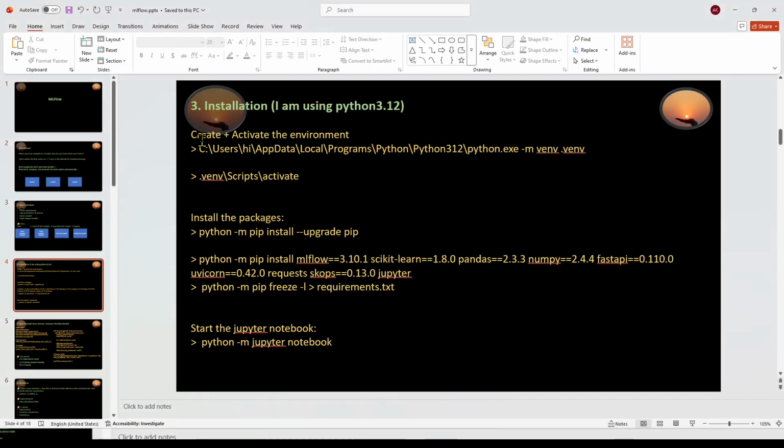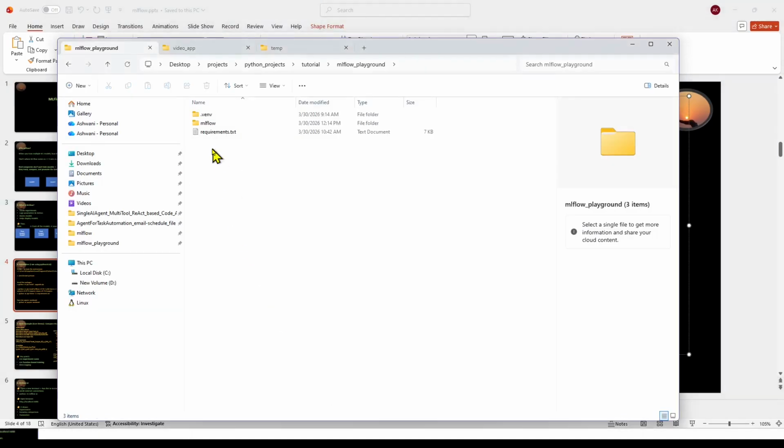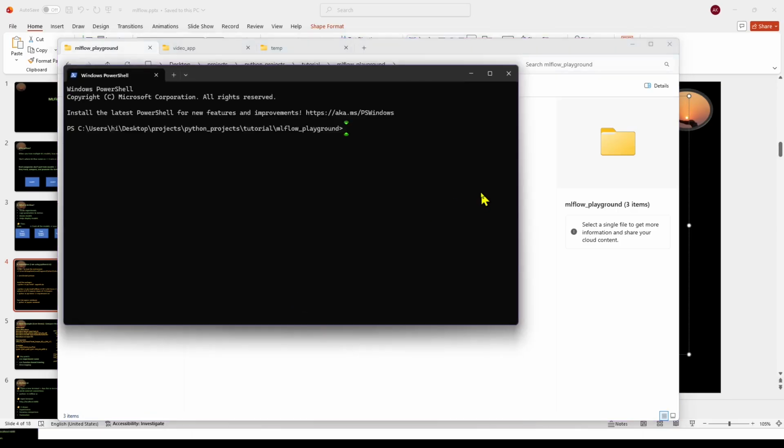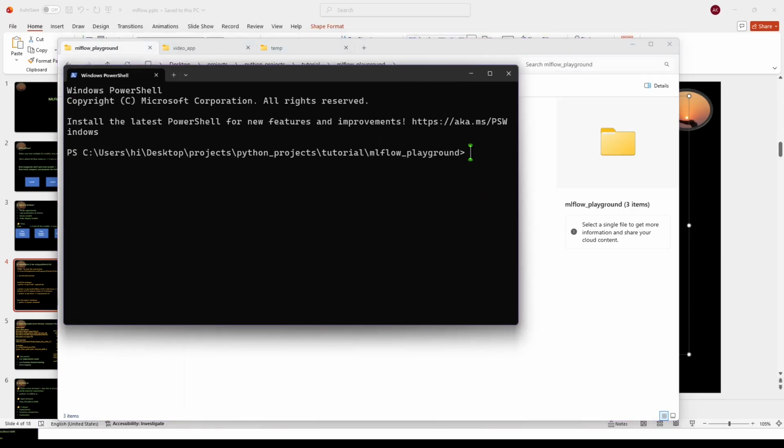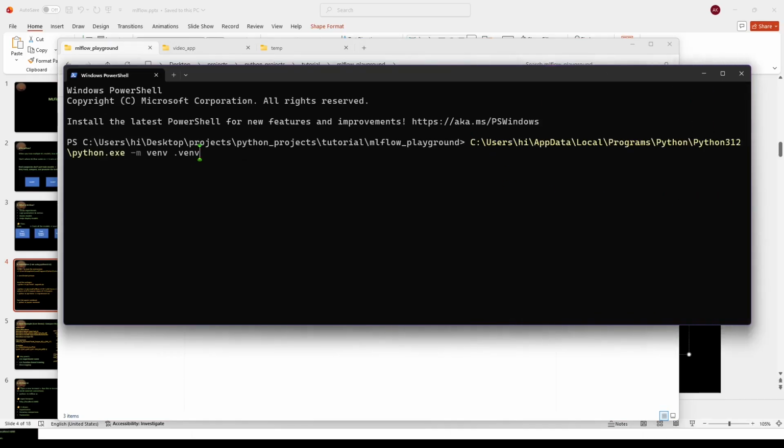So you can just come over here and let me show you. I'm going to copy this, and my files are over here. I have this directory MLflow, which is where all my code is going to be. You can right click and open in a new terminal over here. Let me increase the size of the screen so you can see. There you go. I just copied and pasted this and hit enter, and that's going to create your virtual environment. I'm not doing this because I've already done it before. It takes some time.